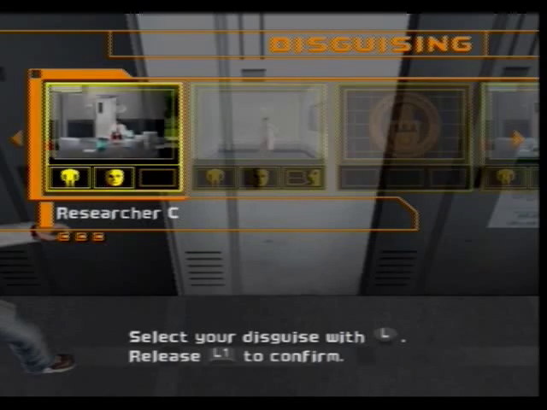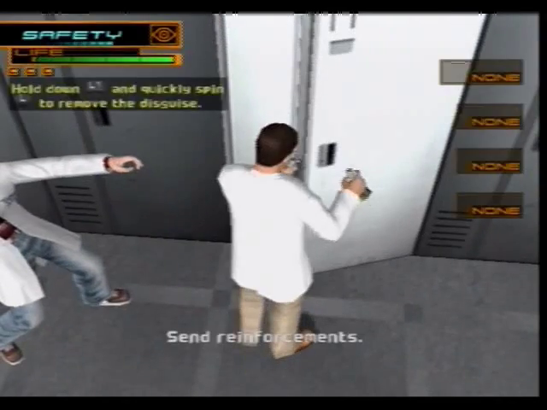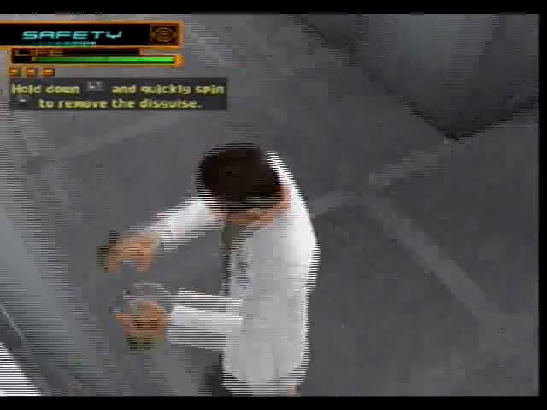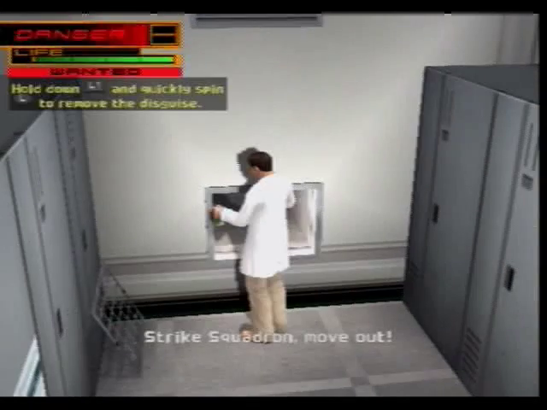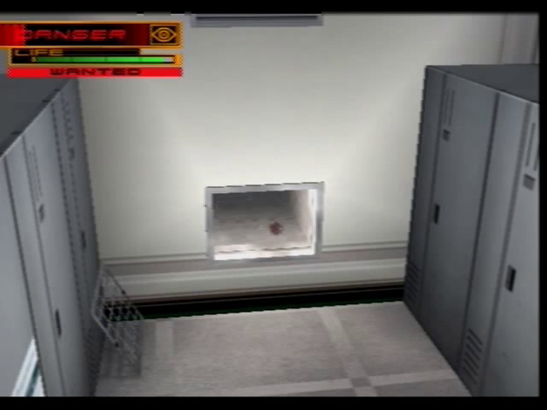Send reinforcements! There's an intruder! Intruder alert! Strike squadron, move out! Damn it. I best hide away here.